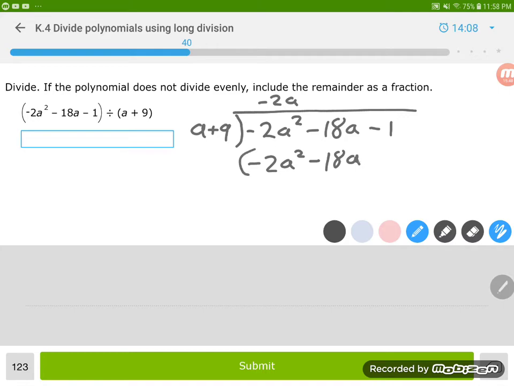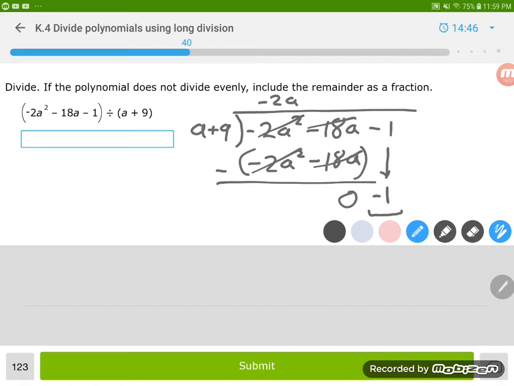Okay, so that's kind of nice. Remember, I'm going to want to take this away. So I subtract this, and these all actually just cancel with each other, leaving a 0 right there. And now, imagine that negative 1 wasn't there. If it wasn't there, I would be done, and I'd have nothing else to do. But alas, the negative 1 is there, and I'm going to go ahead and bring it down. And you notice this is the same with long division, right? When we do it on regular numbers. So we bring down our negative 1, and what is left over now is just the negative 1.